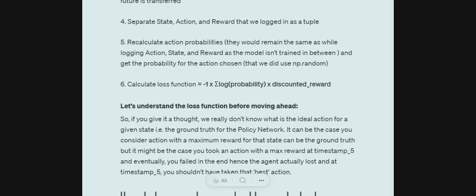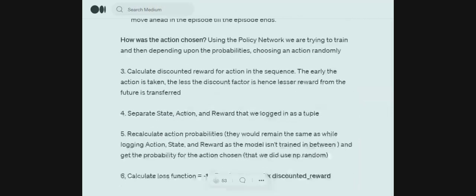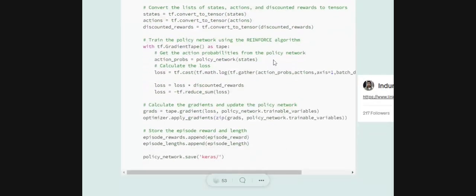I think this is something that we won't jump into in much detail, but I will be jumping more into the code of how we are using gradient tape here. As you can see, there was a loss function we were using where there was no use of a ground truth. It was -1 times the log probabilities times the discounted rewards. Now rewards are calculated at every particular action taken. When you take an action, you get a reward. There is no ground truth for these things. So in such cases, you use gradient tape.